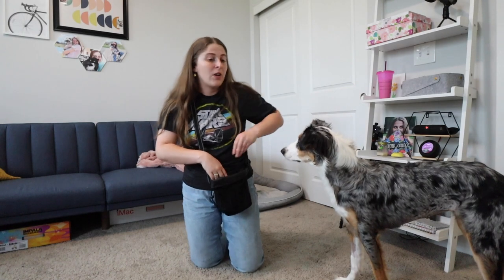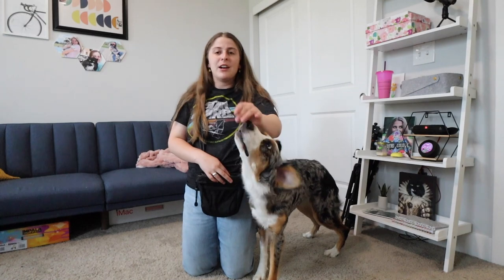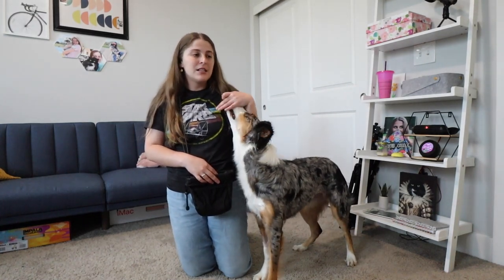But once you have pulled that lure back enough and you don't have to drag it in front of their nose and go super slow, they're catching on, they know where you want them, they understand the concept, that's when we'll take that lure away completely and give them a hand signal or a verbal cue or both.